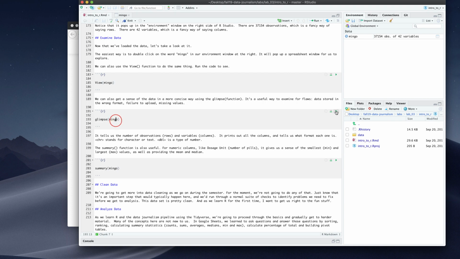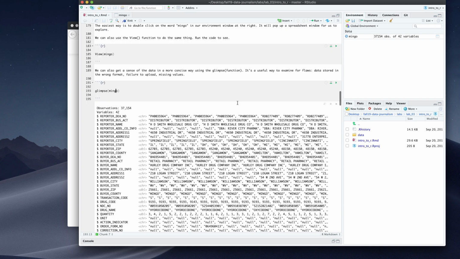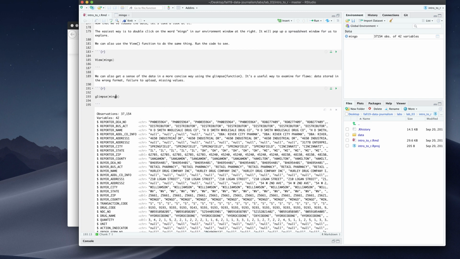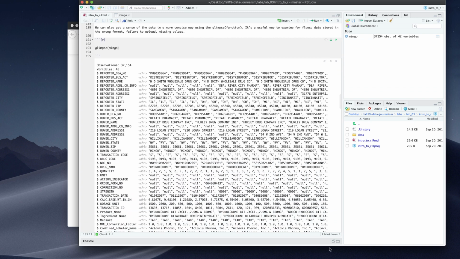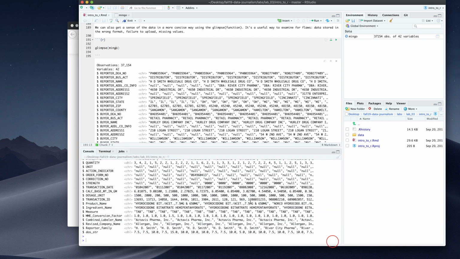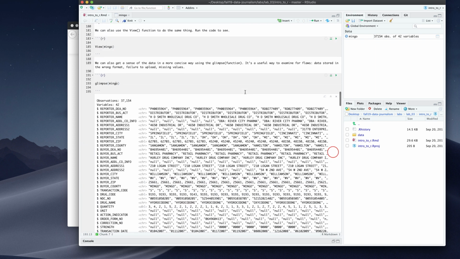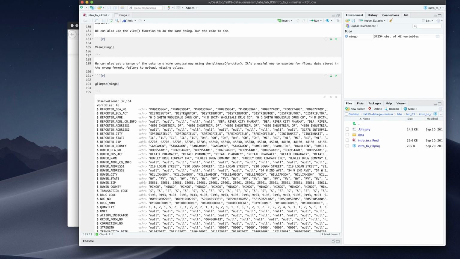So I'm just going to run this and then we can look at it together. Notice when I ran this, it ran down here underneath. If I pop up the console, it also appears there. That's the usefulness of these R Markdown files. So I can look at these, and if I see a whole column full of nulls, maybe.